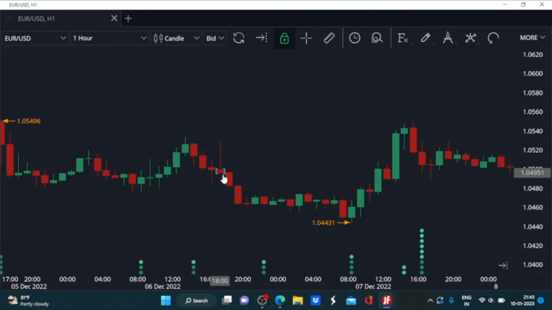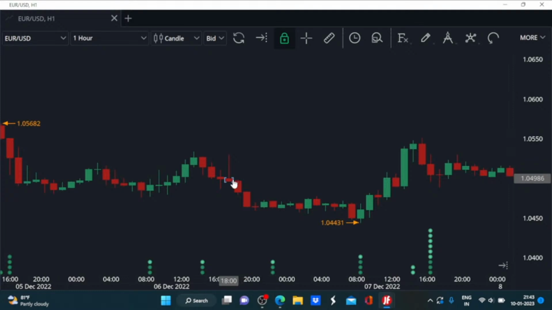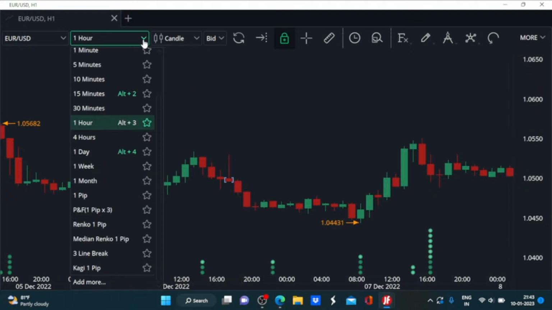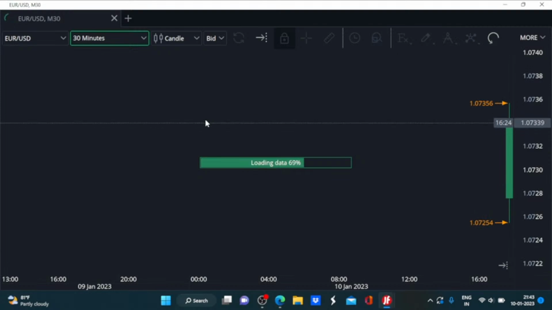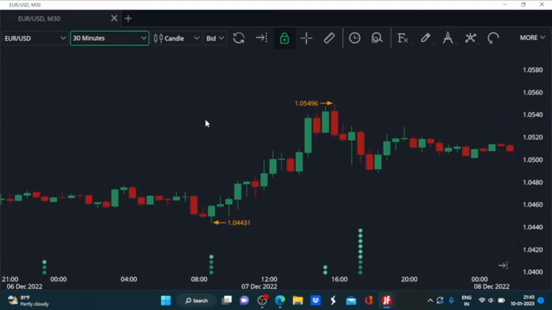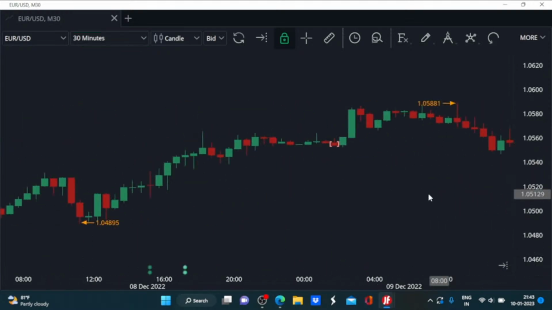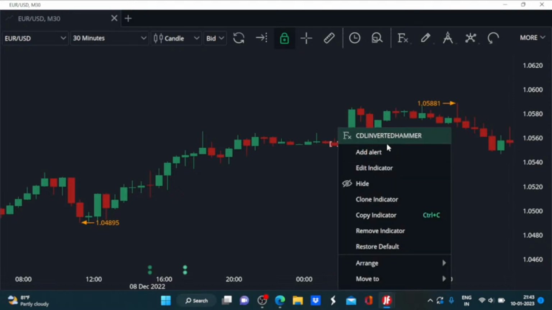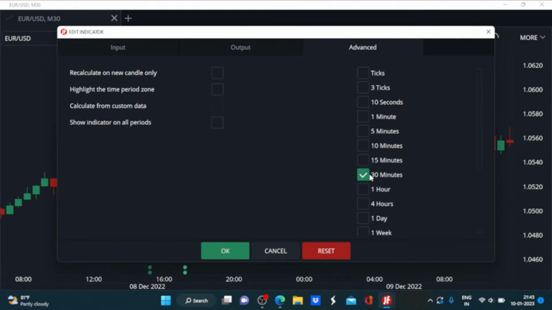Now that we have opted for only the hourly candle period, this inverted hammer formation is going to be visible on the chart. If, for example, I change to half-hourly, no inverted hammer formation is going to be recognized. Let me check inverted hammer, but it is appearing something. Oh, I opted for only hourly.